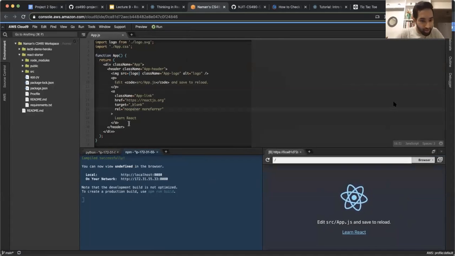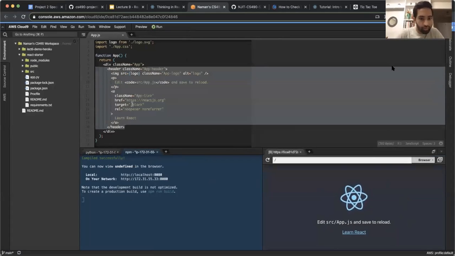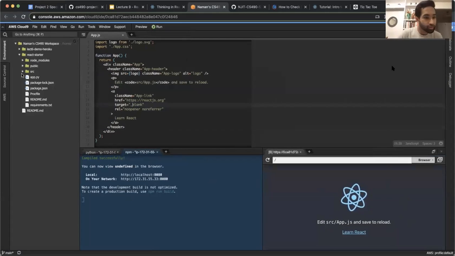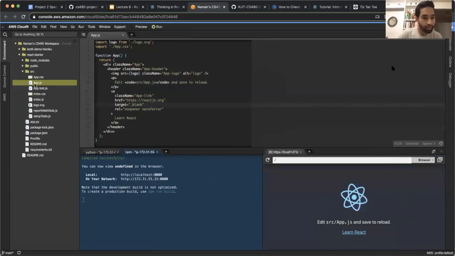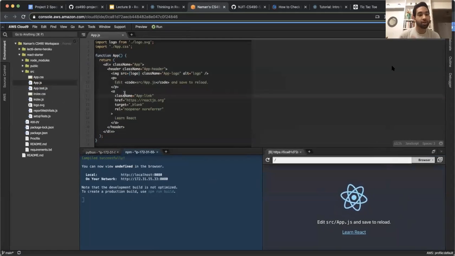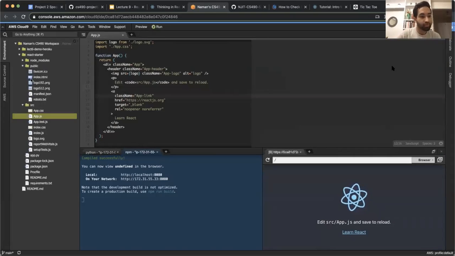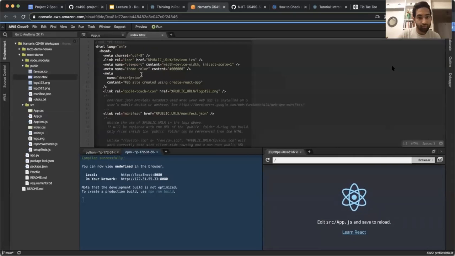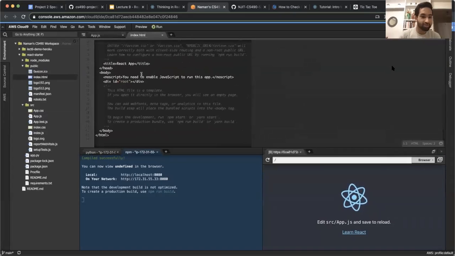But let's just get rid of everything within the main file. So to go to your main file, you can go to source, src, and then app.js. This is the file that you need to care about. There's a ton of stuff going on in this big repository, but this is the root component where we start rendering all the stuff onto the page that we see. So you don't actually have to worry about the HTML file. That's just a lot of skeleton code that's not really going to get touched.